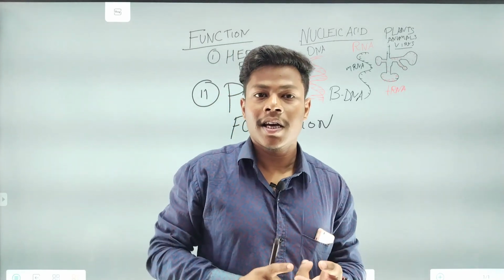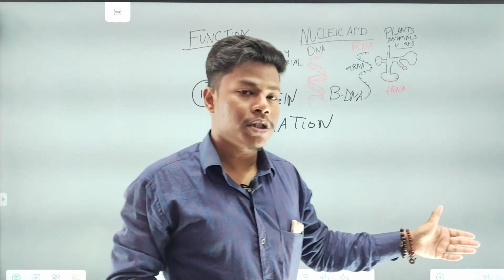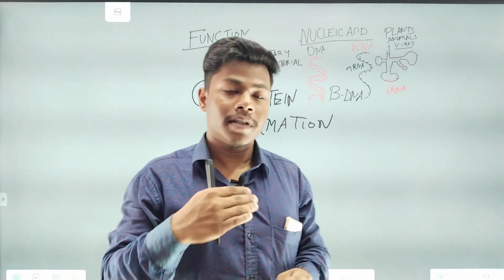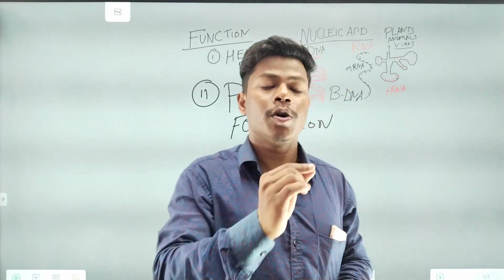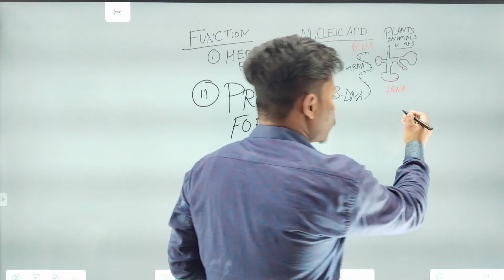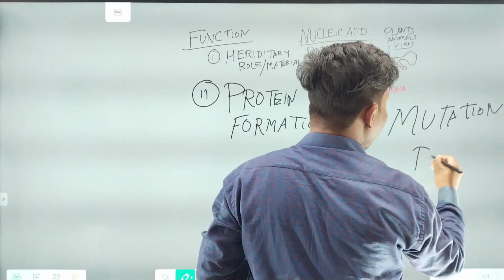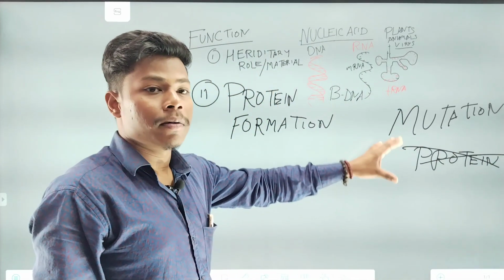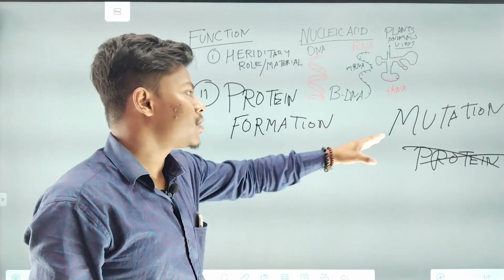Basically DNA and RNA are the software, or the CPU of the human body, that tells your body to perform these functions and to maintain a normal metabolic rate. All of these things are basically done by your DNA. If somehow, due to some external factors, there is an error in the DNA code, it will lead to mutation. That means it will form a faulty, abnormal protein, or it will hamper your body's normal functions due to the error in the coding process. So that is called a mutation.